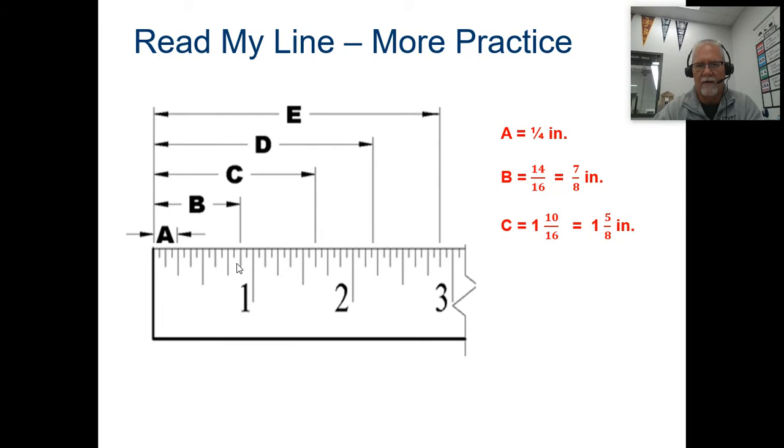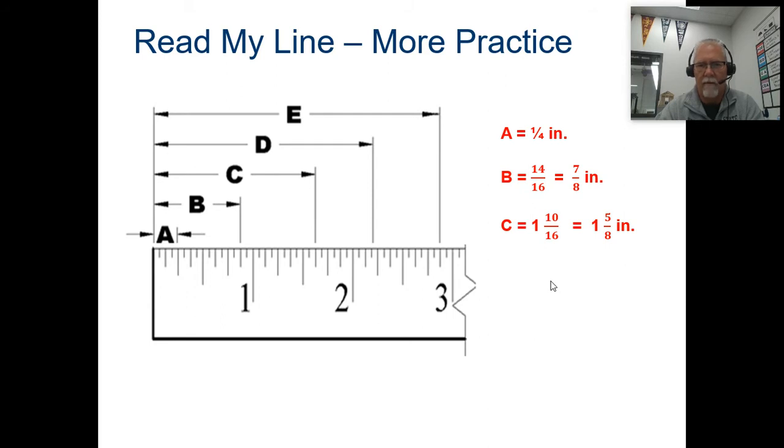If we want to count our sixteenths again, we can count sixteenths. Or if we're catching on to measuring, every second mark is an eighth. Whatever you get used to. There's nothing wrong with counting every little 16th mark. We know that's 10 sixteenths, but is that a proper fraction? No, we need to reduce that. Divide both the numerator and the denominator by 2, gives us 1 and 5/8 of an inch.